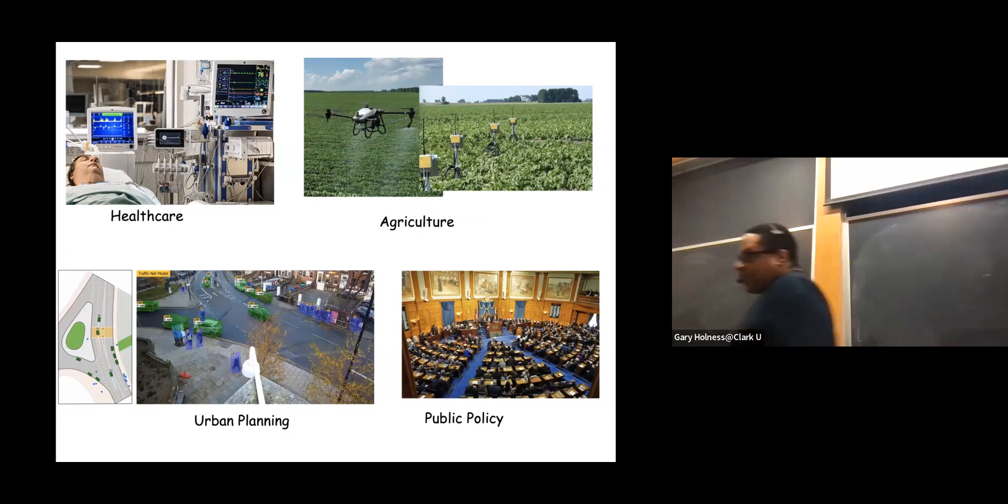And then urban planning here. We have a cityscape, and they're instrumented often with cameras that do real-time tracking of things like pedestrian traffic and automobile traffic. That has lots of utility in things like altering your traffic signals to better traffic flow, route around areas of high congestion, or time them in such a way that you increase the traffic flow. Moreover, for pedestrian walkways, altering the timing of those signals to better accommodate pedestrian traffic as well. And then lastly, public policy, you find a lot of data science. In fact, this allows you to implement real-time metrics that help you measure the efficacy of programs and interventions where municipalities apply taxpayer dollars. So now you can correct course more readily versus at the end of the budget year asking, how are we doing? So there are lots of places where you find data science, more than just, you might think, a table of information.